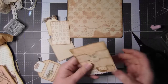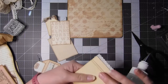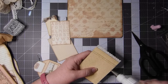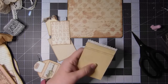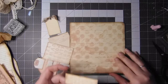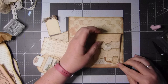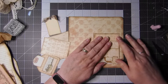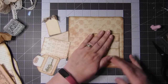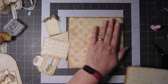Okay, so now that this is a whole unit, we're going to put the glue. Let's see, I said I don't want glue on this side. We're just going to do the bottom and this side, and that way it'll be a tuck spot also. We'll have the pockets, but you could also tuck something larger behind it. I'm going to put that about 1/2 inch like I did before. Make sure everything makes contact. Okay, so let's go back to this one while that's drying before we put all the inserts in there.